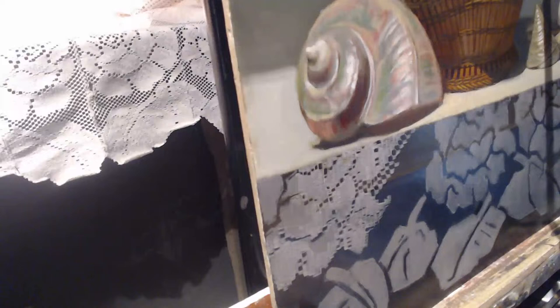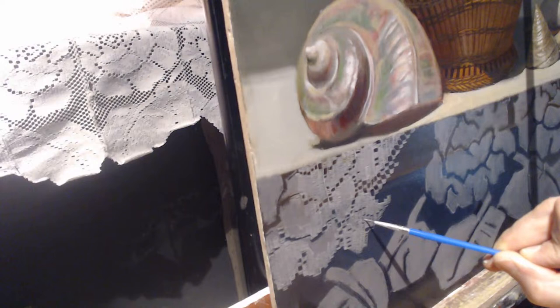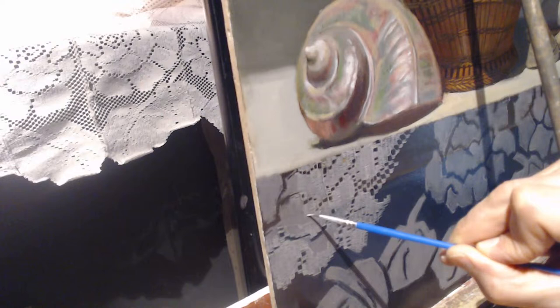This line right here, the movement of the cloth value-wise isn't supported by the straight line of this little vertical. So I'm going to get rid of it. It's a distraction. It's amazing how you can see that, because I wouldn't be able to tell. Yeah. I mean, there's a big difference being able to see this in real life than it is on camera. I'm sure that's part of the reason, but partly too is, you know, the way I try to interpret things artistically is more about the light than it is the objects. Yeah, that's true.